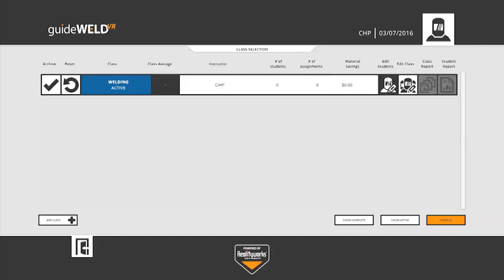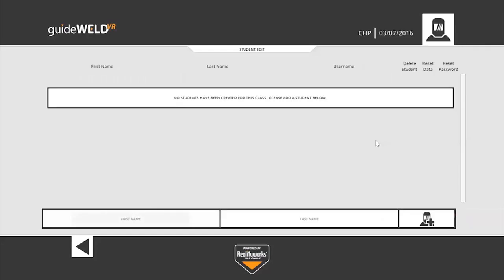The next button to the right says edit students. If we left click on that, this is where you'll go and add your students to your class. You'll see again a similar message, no students have been created for this class. Please add a student below. So I'm going to add a student, just S1.